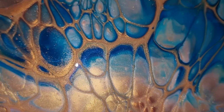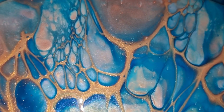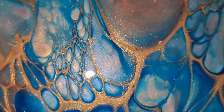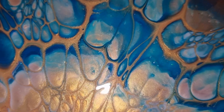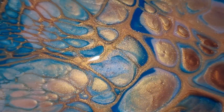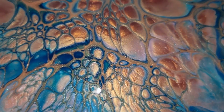You may even see it in the... Oh, there we go. Okay, so in this little cell here, right in the center, those little flecks, those little green glittery flecks, that is that Vonka Ches pigment. So it's more like glitter than the shimmery sparkle of the pigment next to it. There's also a little cell over here that I just saw had that in there. But it's just going to add another little detail, and I will put some more of that pigment in the resin when I resin over this, because I do think I want to keep this one.